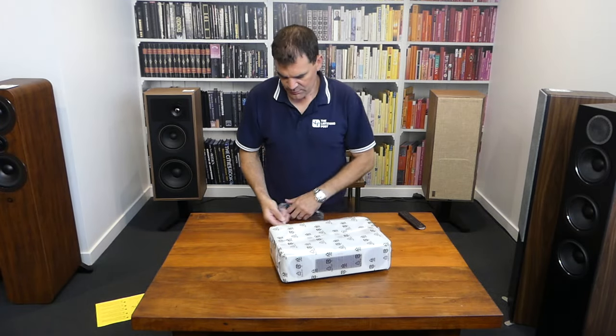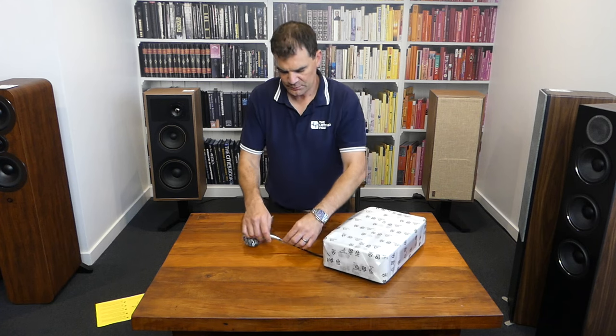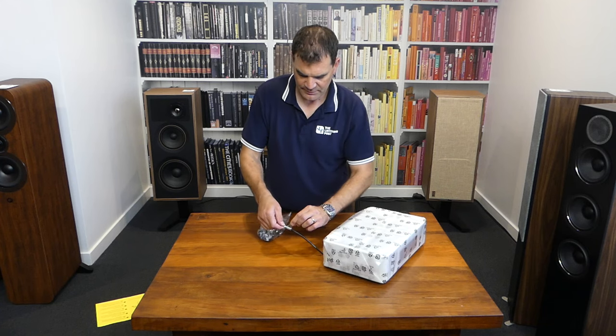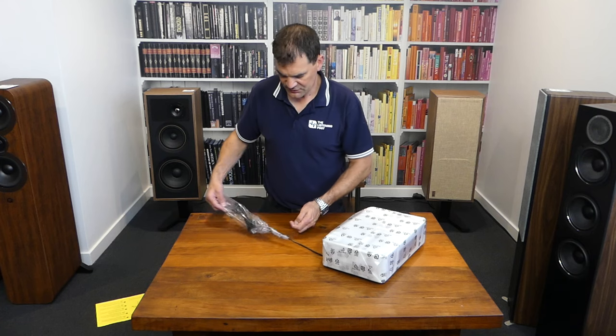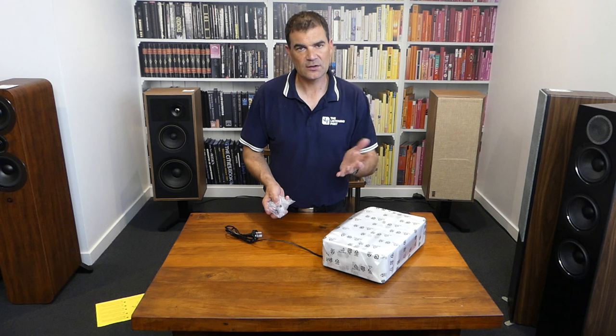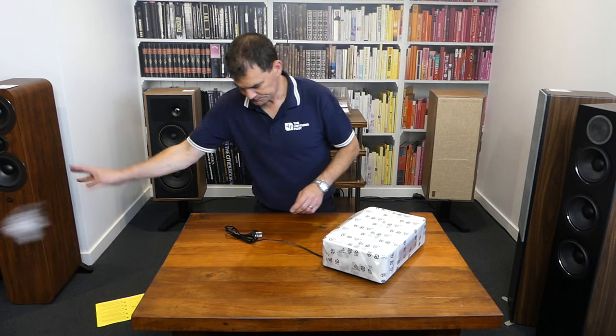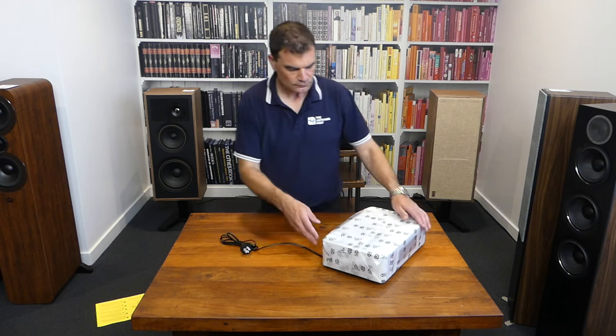Now, the product itself, the power cord is covered in a plastic bag, and that plastic bag is taped around the power cord. It obviously eliminates the potential of that cord rubbing on the product or maybe scratching it, so it's good. It's a 2-pin New Zealand power cord.